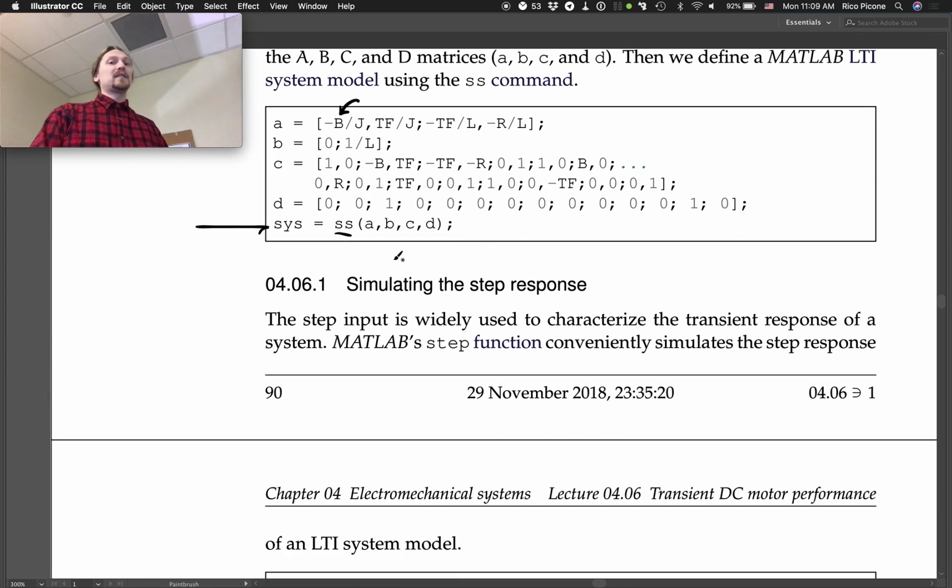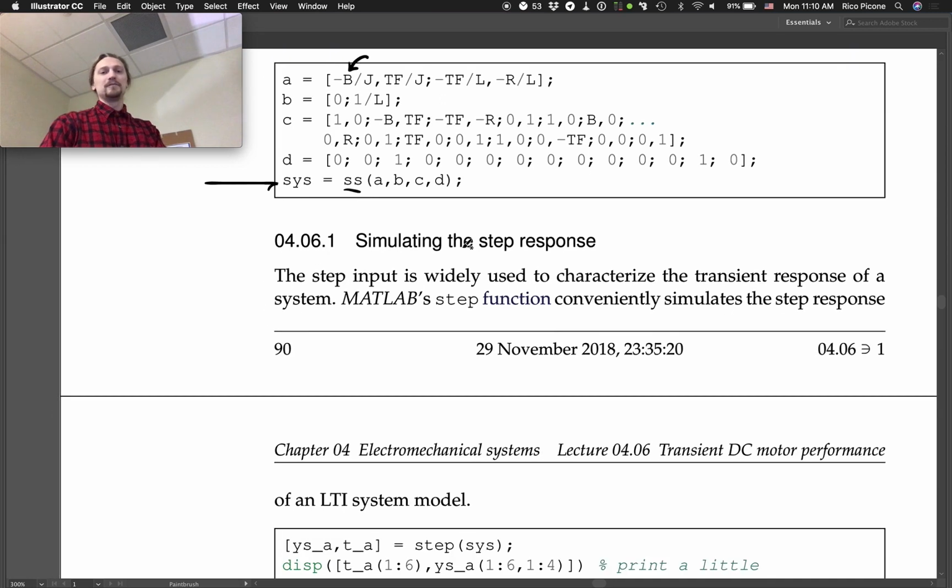Great. But let me just say that this is, for me, one of the biggest payoffs for using MATLAB: MATLAB has a lot of tools for dealing with the state space model. And it's also one of the big payoffs for using the state space model technique, that you can use MATLAB and similar tools very easily with that form of your system representation. So it's really, really helpful.